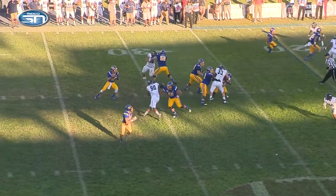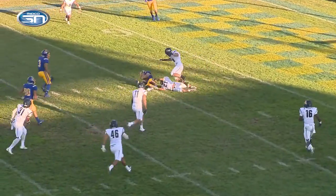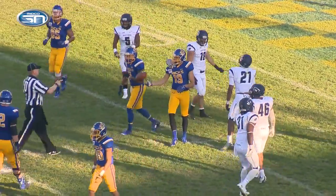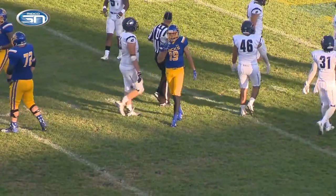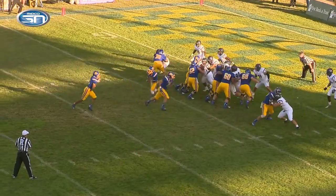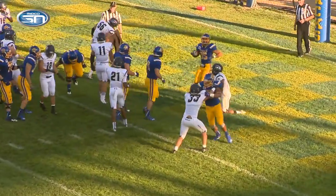Third and ten of the 25, two receivers stacked either side. Lujan steps up, throws down the middle to Jake Winneke, who makes the catch at the five-yard line. He found a hole in the zone in front of Ryan Richards Jr., the safety. A 20-yard pass and catch. Lujan will give it to Wallace up the middle, and he's into the end zone for a South Dakota State touchdown.